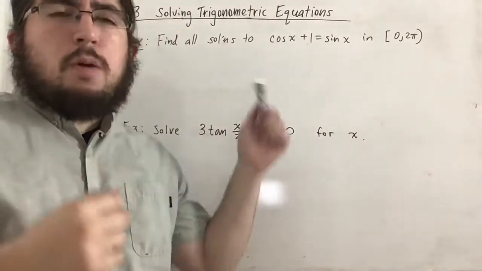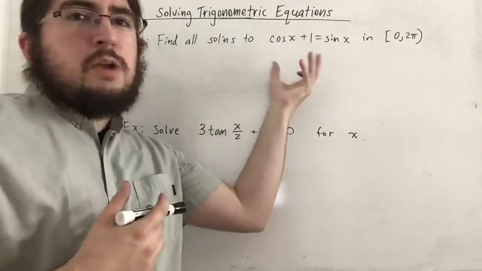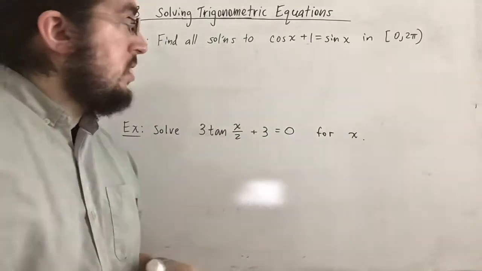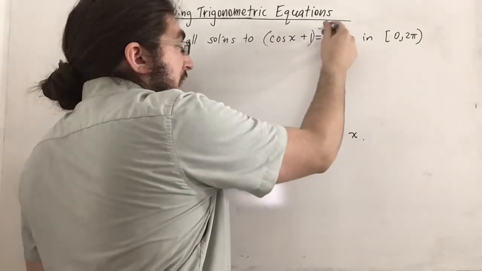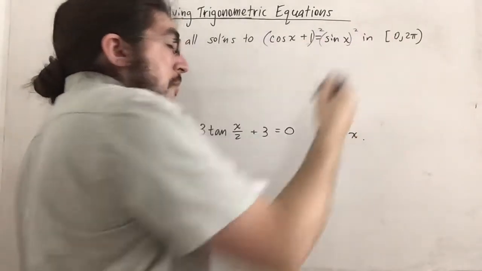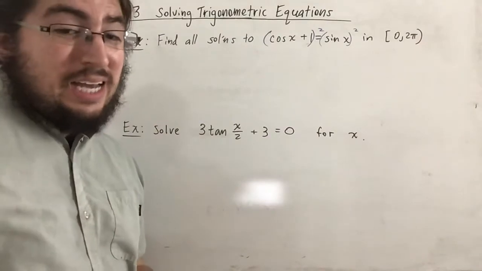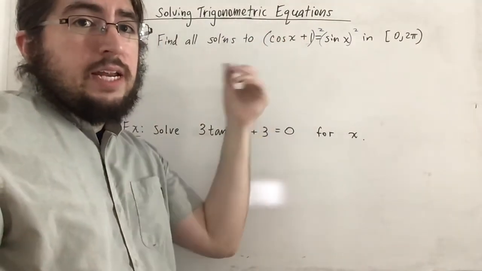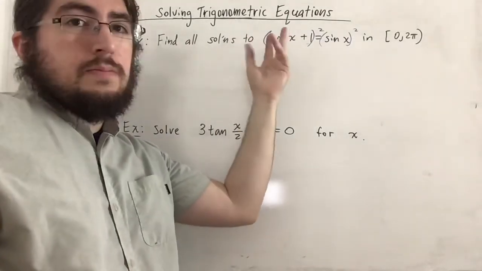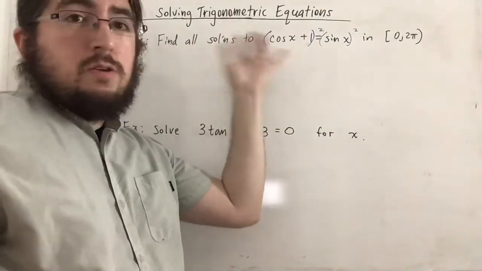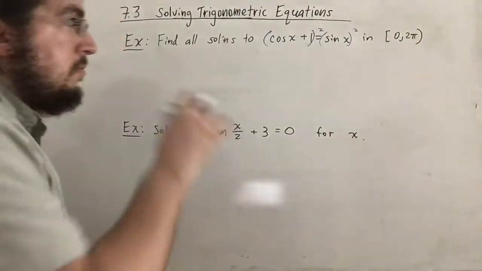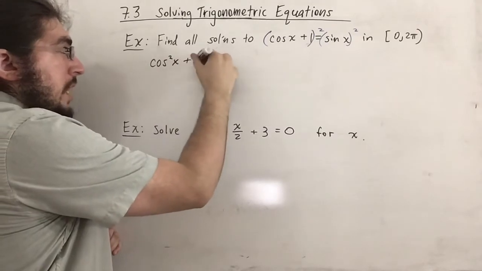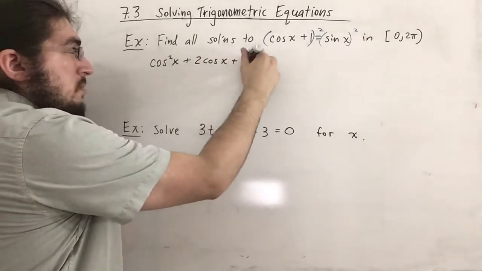Here's what I'm going to do. I'm going to square both sides and see where it goes, because that's what this is screaming to me, to get cosine squared and sine squared involved somehow. So what I'm going to do is square this side and this side. Now be careful when you do this, because it's not as simple as just squaring this, squaring that, and squaring that. When we square the left side here, since it's a binomial really, we have to use the binomial squared property. So this is the first one squared plus 2 times their product plus the last one squared.